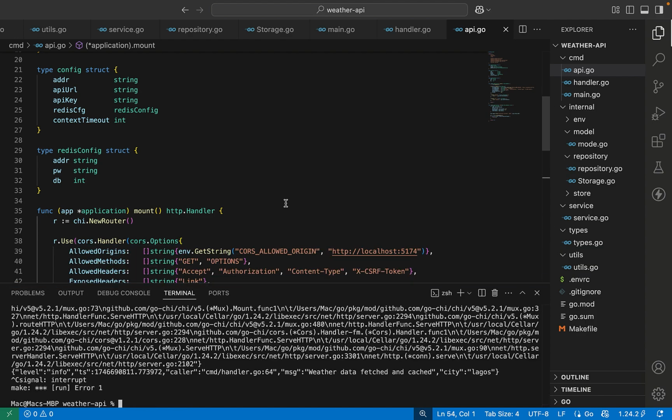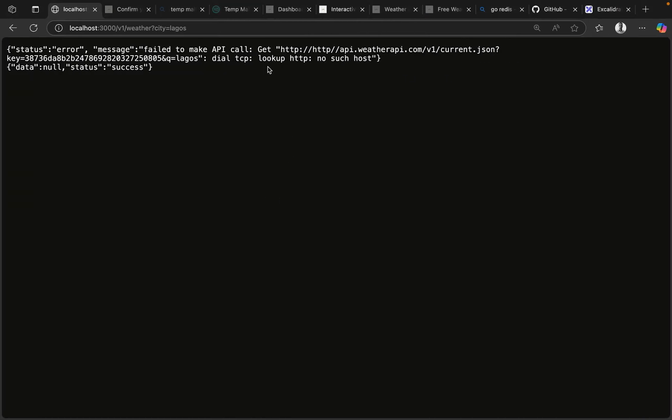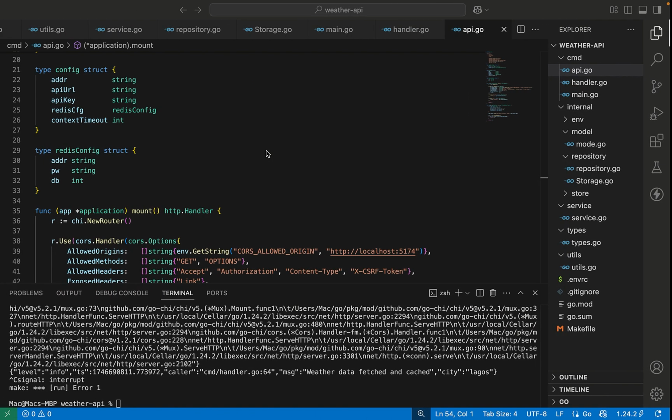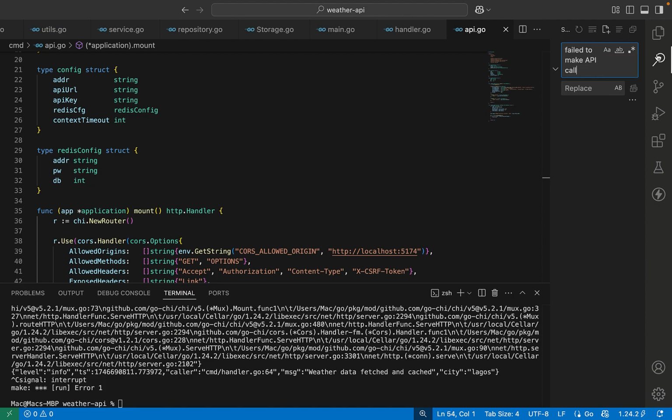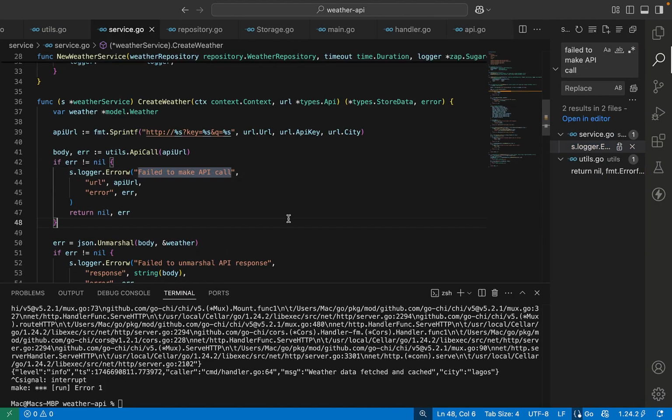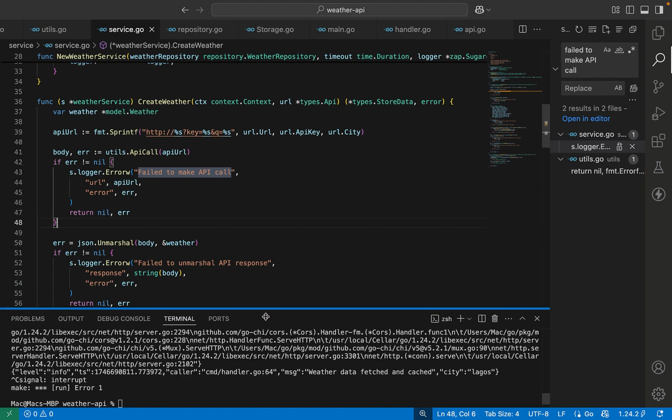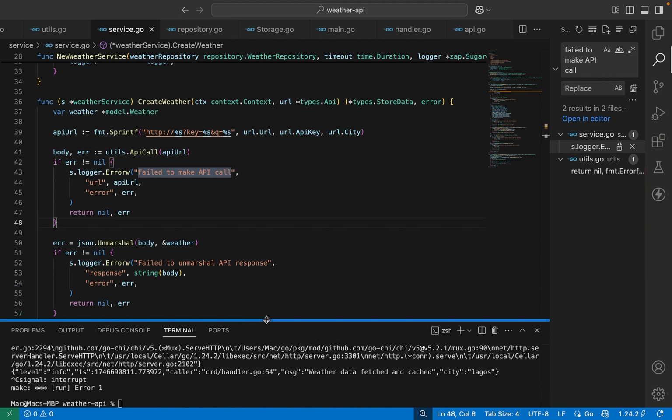We are missing something out. So failed to make. Thank God for this. Let me search. So we have in our service failed to make endpoint. So what we are going to do is we're going to do something here.